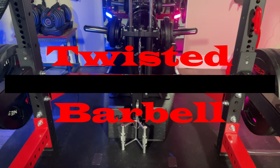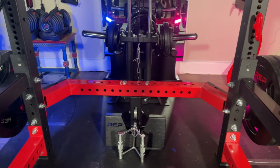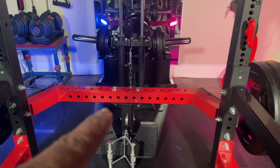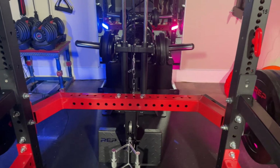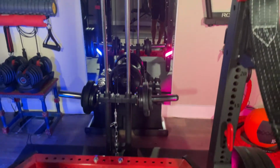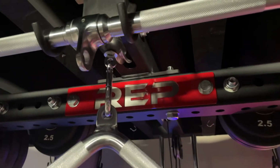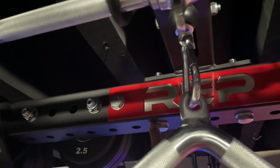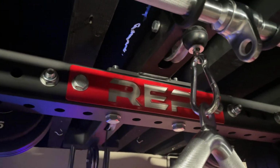So today we're taking a look at the lat low row attachment for the PR-4000 power rack, and that's what you see centered here at the back. It requires the addition of the rear bar stabilizer, which you can see here in red, and the bottom of the lat low row attaches to that with those two bolts that you see in silver, as well as up in the top to the rear cross member that attaches to the two uprights in the rear. And you see one bolt here and one bolt on this side. And this allows for a secure mount as well as providing stability.